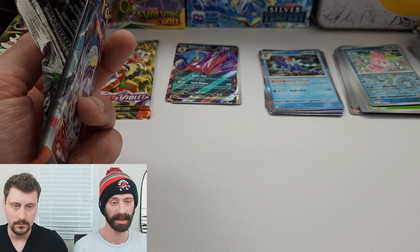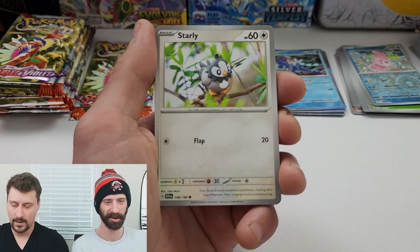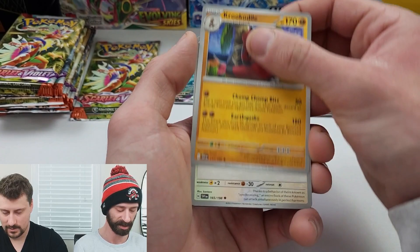It's number 081. I do think he's a legend - one of the focuses you're looking for. I'm glad I pulled it from the bottom. Gardevoir's up there? If you guys don't know, I'm really good at pulling Gardevoirs. Gardevoirs and Chandelures. I've had two ETBs where it was Gardevoir, Gardevoir, Gardevoir - and then the other one was Chandelier, Chandelier, Chandelier. I don't know why - it's just the way it is.